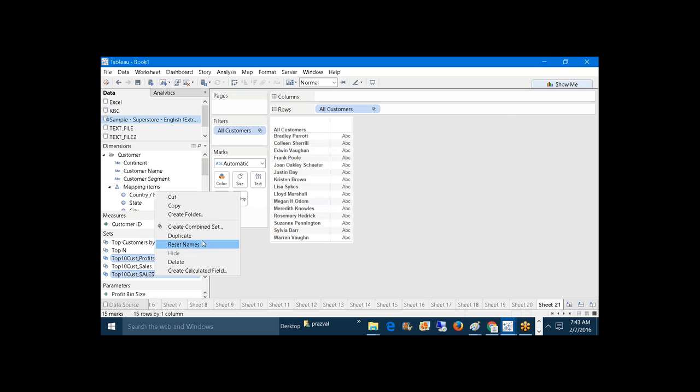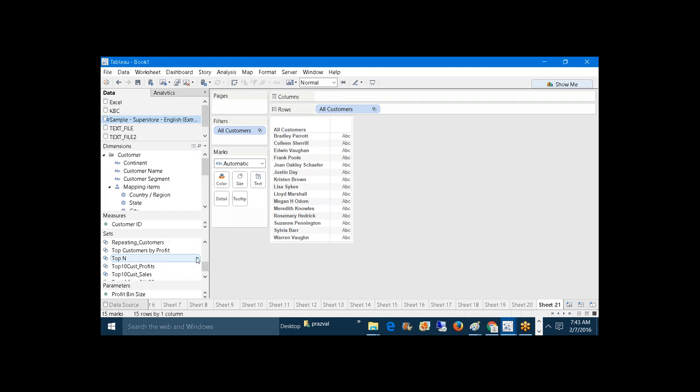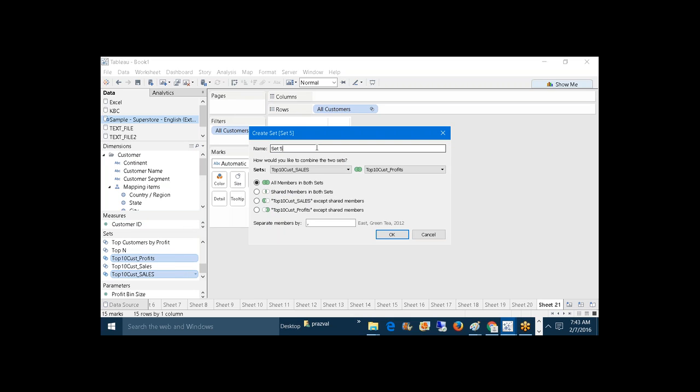Right click, create combined set, and then select only sales, except the shared members. Just hit OK, and similarly select only profits. Select the two sets, right click, create combined set. Now only profits.